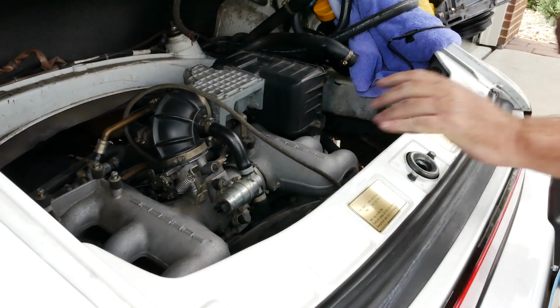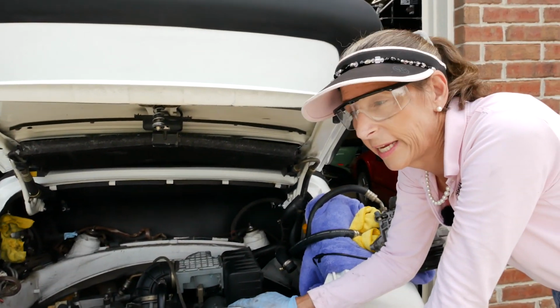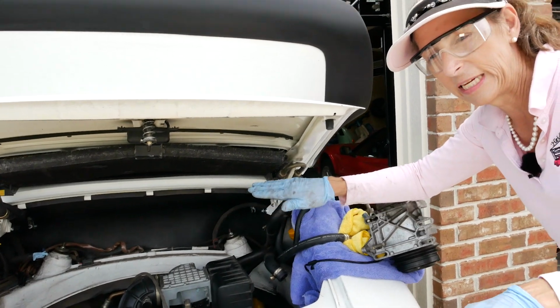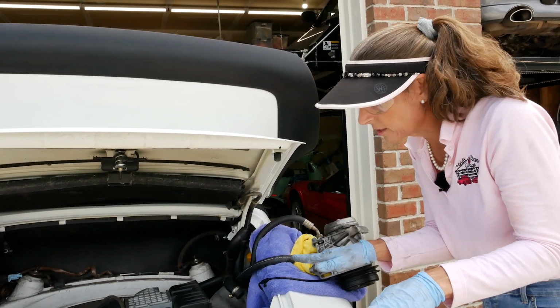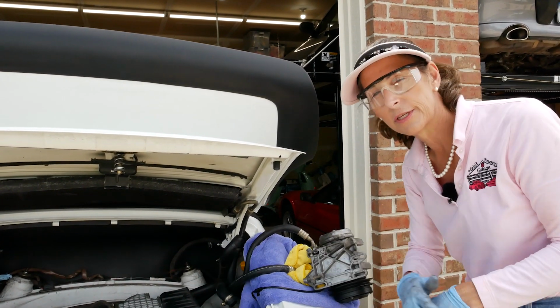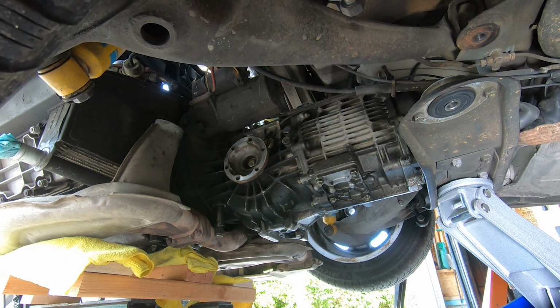All right, we are down all the way, which means we have to raise the car at this point. I suppose we'll know when we put the engine back in to tilt it more forward, get the forward part of it up a little bit so we can get it in sort of at an angle. And then we'll have a better ability to push the engine forward and then get it up so we don't have this interference in the back that we ran into. Okay, so Doug is raising the other side.